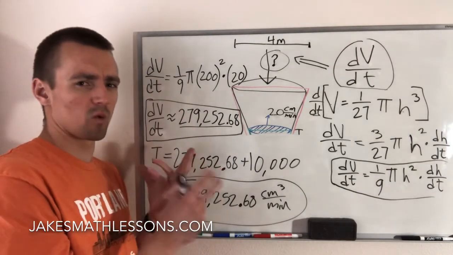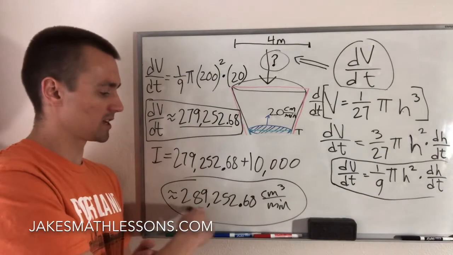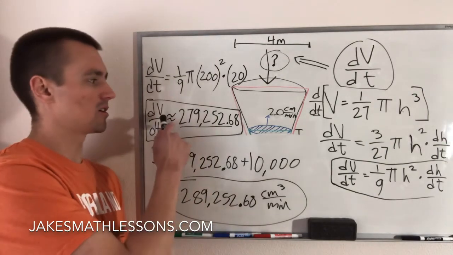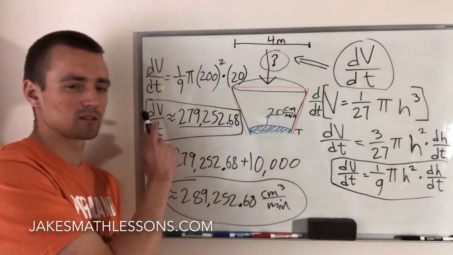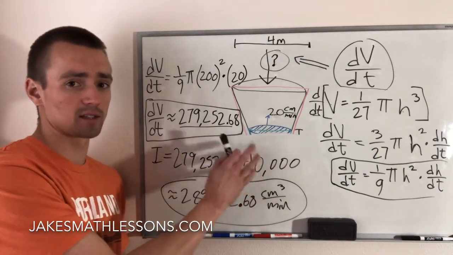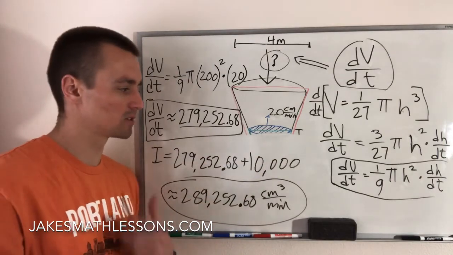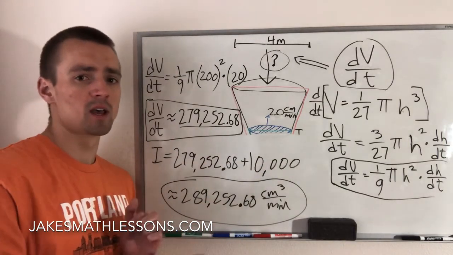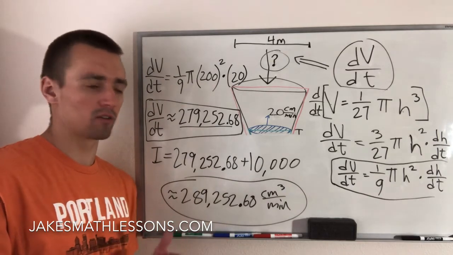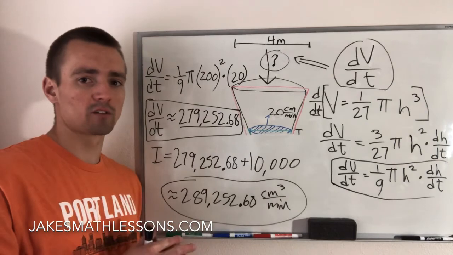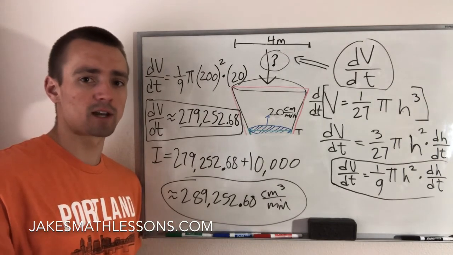In this case, we had that one extra step of converting it to figure out how quickly water was actually being pumped in, because our equation wasn't really asking us the rate of change of this volume. It was asking us how quickly water is being pumped in, because there was also some water leaking out. So there was kind of a little extra here, but that's just thinking about the wording of the problem. So those four steps, apply them to any related rates problem. It's pretty much the same idea for all of them.